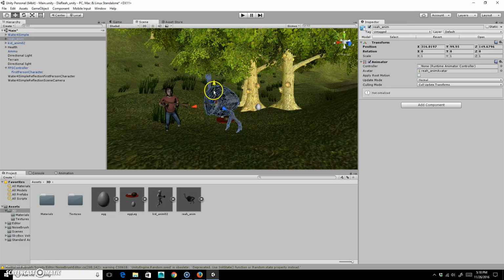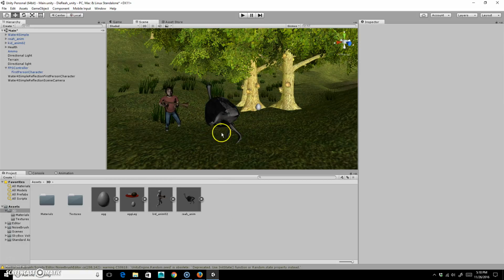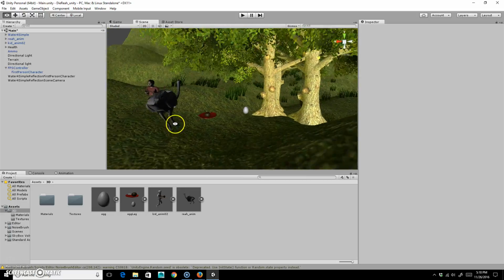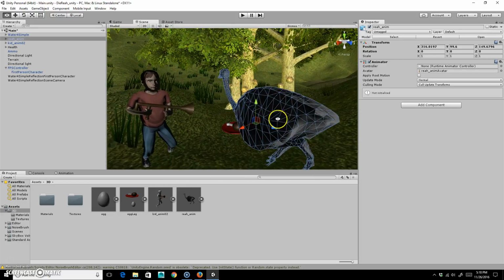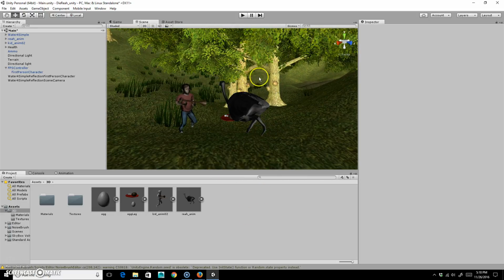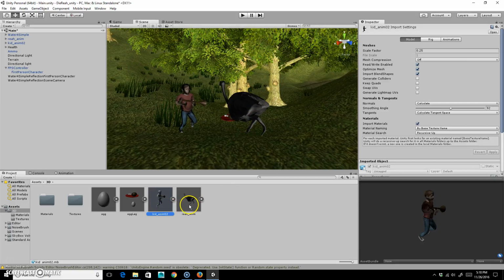And let's see, 0.5. Yeah, that's a little bit better. Okay, good. And I'm looking at him, and he looks a bit odd as well. But we're just going to leave that as it is for now. Okay, good. All right, so we got that, and we got him. Those are both looking pretty good. So the next thing to do is to adjust the rig.